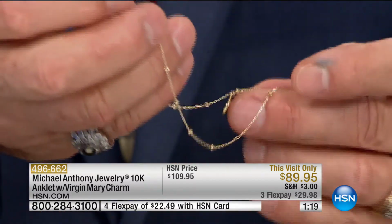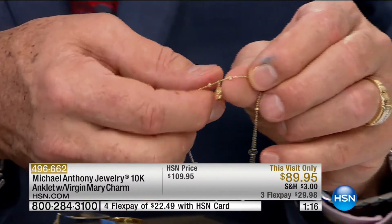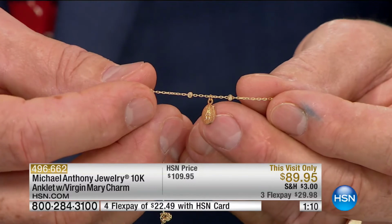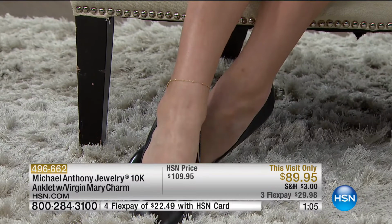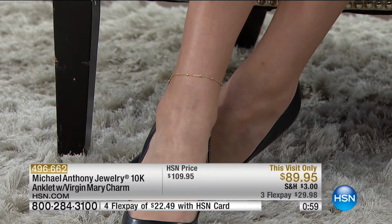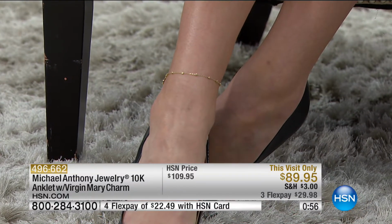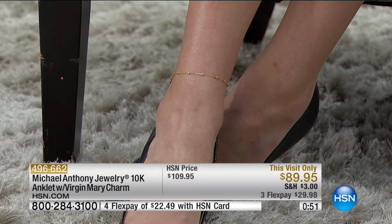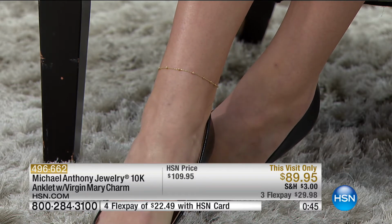The other treat here is the Miraculous medal. This is an original. In order to be an original Miraculous medal, it has to have the stars for the 12 apostles on the reverse side. It has to have the image of the Blessed Mother in that position, with the rays of light coming out of her hand. On the border, it says, "O Mary, conceived without sin, pray for us." And then there's also an M with a cross. That signifies the Blessed Mother and the crucifixion of Christ.